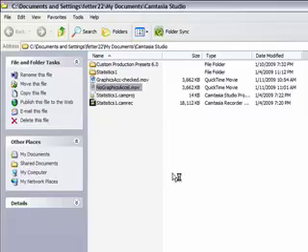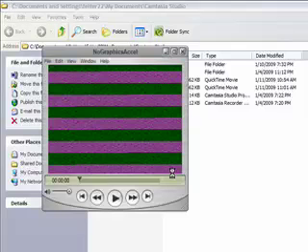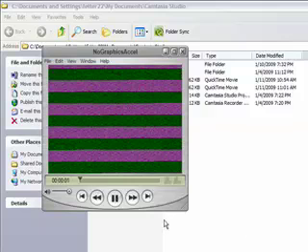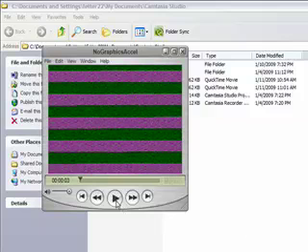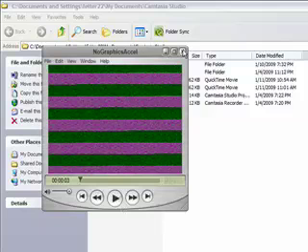And so I chose it to be a .mov file. And as you can see, the screen does not look very good. And when I play it, the audio is fine, but the video is not.